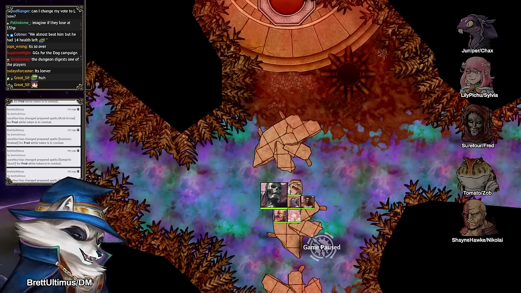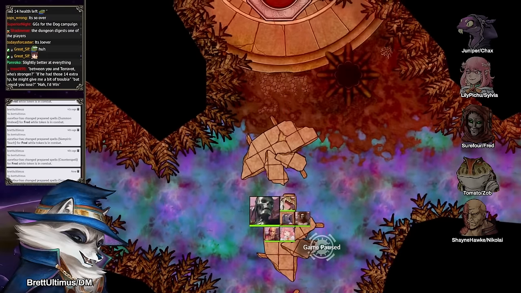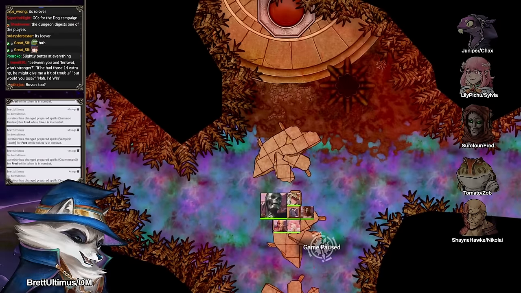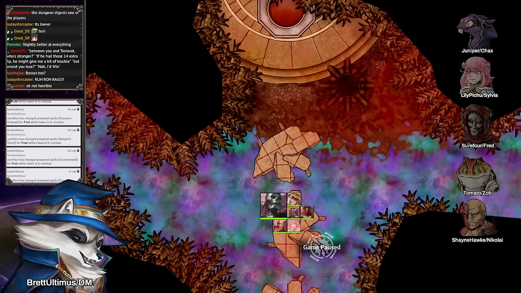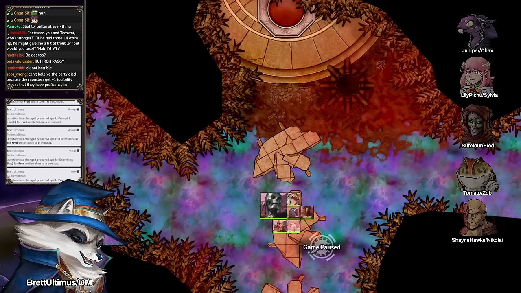So that is something you get to look forward to. Oh, and also, so excited. And then plus one on all that good stuff. Okay. On everything. Someone said bosses too. Absolutely. Every enemy creature gets a plus one. So it's all good.